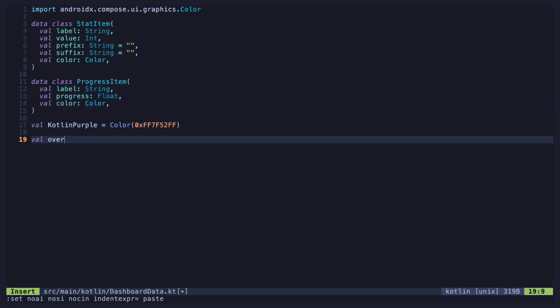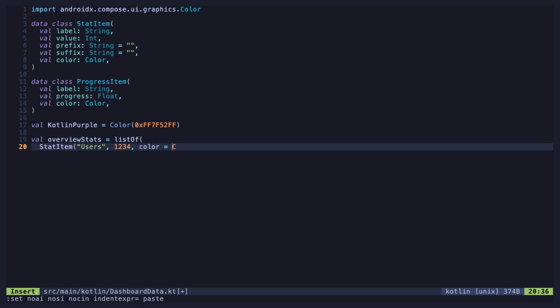Two sets of stats, overview and analytics. Each tab will show different metrics.